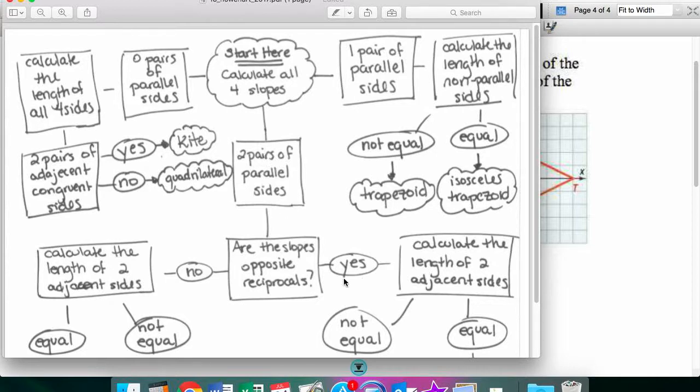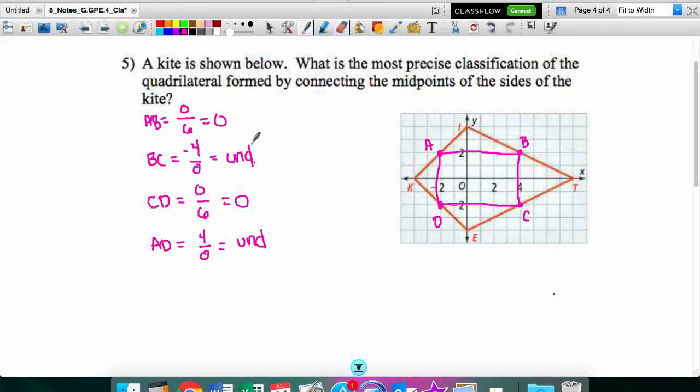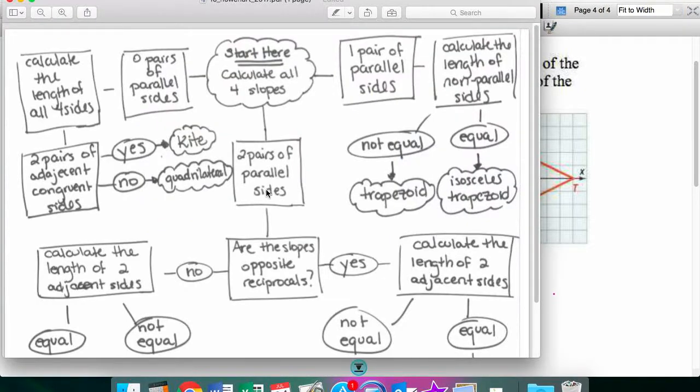Next, we'll check to see if the slopes are opposite reciprocals. 0, undefined. It's kind of confusing what undefined really means. Undefined is when you're dividing by 0. Undefined can also be written as 1 over 0. So if you look at these, this is actually a special case of opposite reciprocals because it's flipped, and technically, since 0 doesn't have a sign, they are also opposite signs. So if you ever see 0 and undefined, those are indeed perpendicular lines. So, yes, we do have opposite reciprocals.